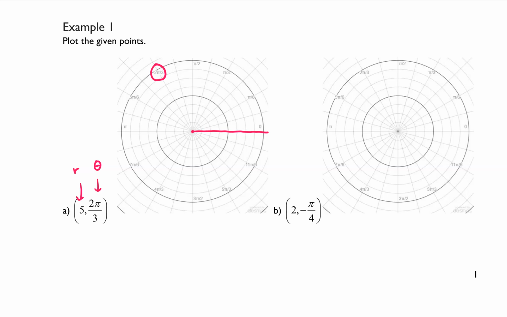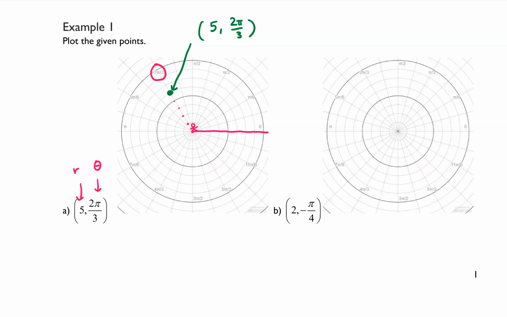So if we are on our polar axis and we rotate that much, that gets us to 2 pi over 3. And then if you thought about a little person standing right here, they would walk towards 2 pi over 3 where our line segment is 5 units. So I'm going to go ahead and count. Each of these circles represents 1 unit. So 1, 2, 3, 4, and then I'm going to change colors, and this will be my ordered pair here. So that point there is 5, 2 pi over 3.